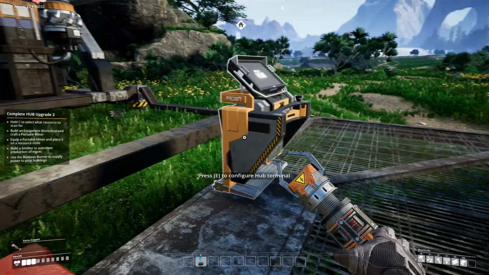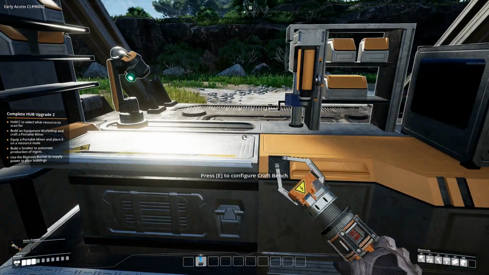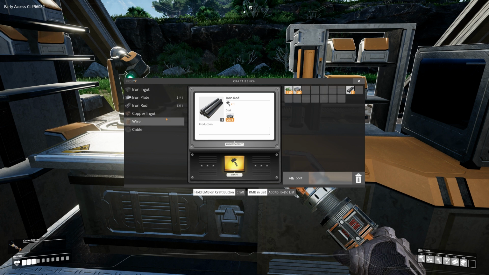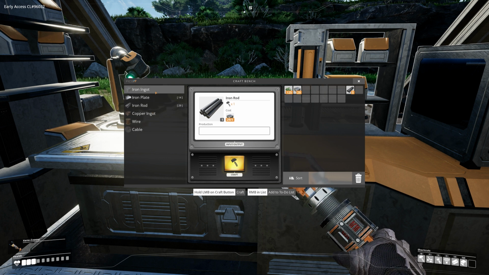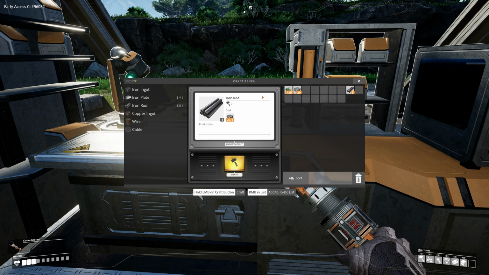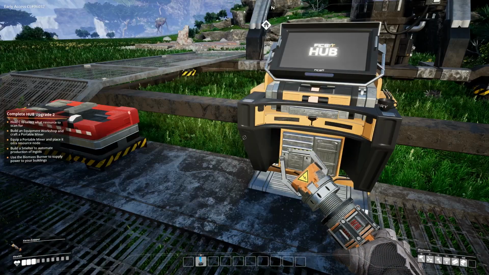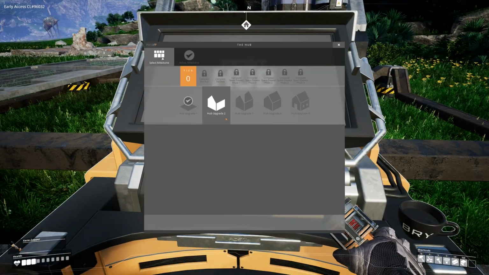Okay, what we're now going to do is go back in here, have a look and see what else we need to do. Right, so we've got iron plate, iron rod, copper ingot. Not going to do copper because we haven't got a copper vein yet. We need to do biomass. I think that's after the next upgrade we get that. So we need to have a look and see what the next upgrade is going to be, because that's our next priority.